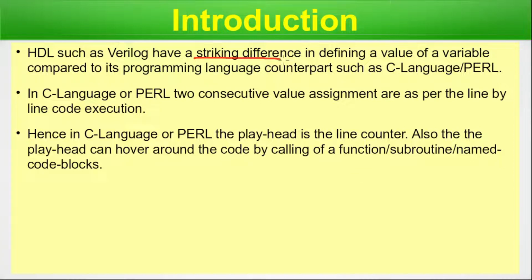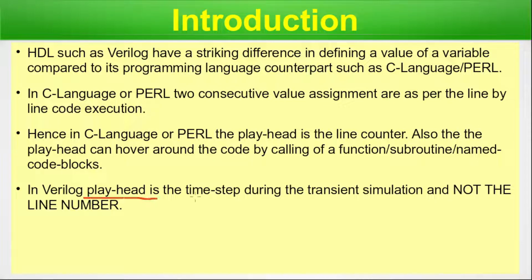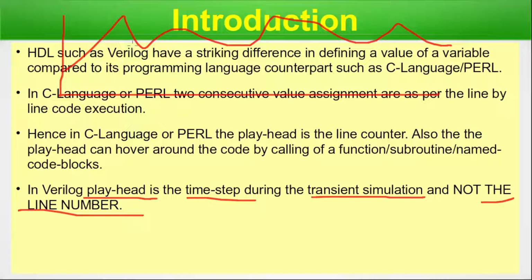Now we will go for the striking difference which we have mentioned in the first line for the Verilog. In Verilog, the playhead is the time step during the transient simulation and not the line number. So this is the very much fundamental difference. In Verilog, the simulation can happen over time and your wave is going through like that, any wave. I have not drawn a digital wave. If I am writing a digital wave, then it will go like this. And in this case, your playhead goes from left to right.